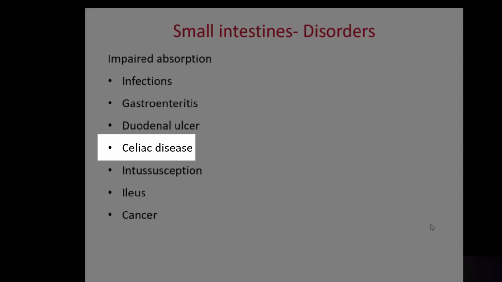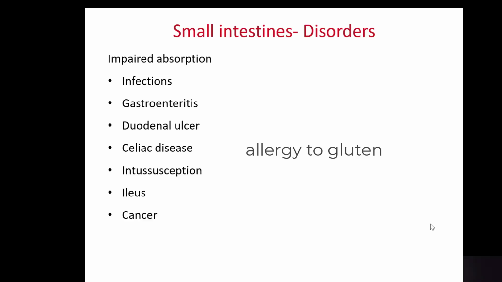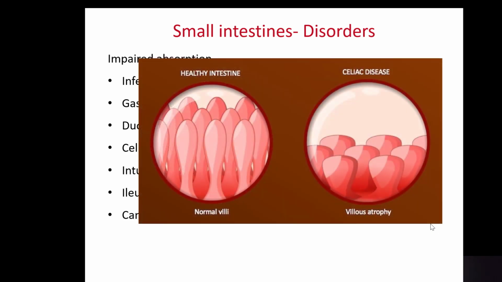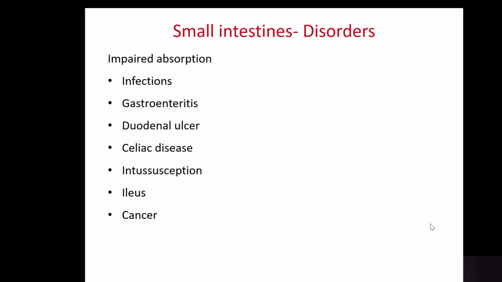Celiac disease is an allergy to gluten, and this is a protein that can be found in grains, in wheat, rye, barley, certain other grains. Celiac disease damages the small intestine, and it can lead to abdominal symptoms, GI symptoms like swelling, bloating, gas, weight loss, fatigue, weakness, and treatment is to avoid the foods that have gluten in them.